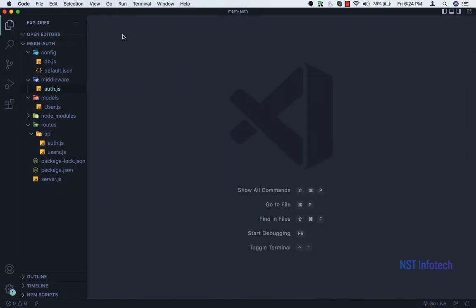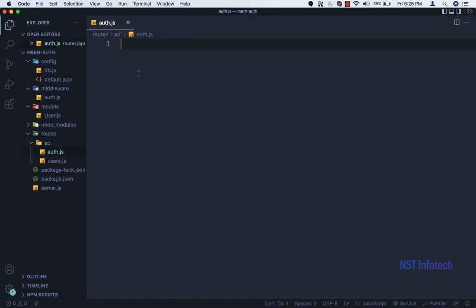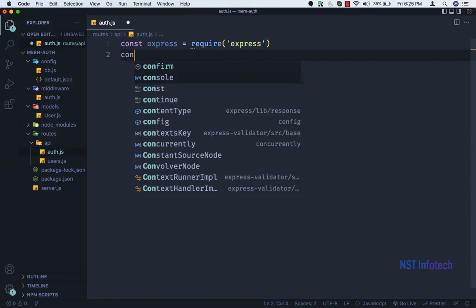So let's close this file. Now we have created a route file in the API folder. So let's open auth.js. In this auth.js, we need to pull some packages. So const express equals require express. Then we need router.